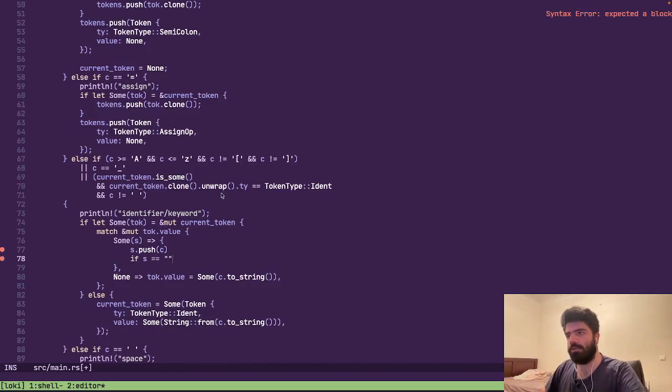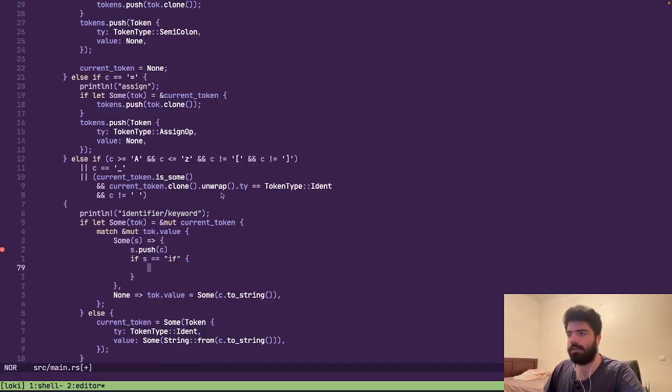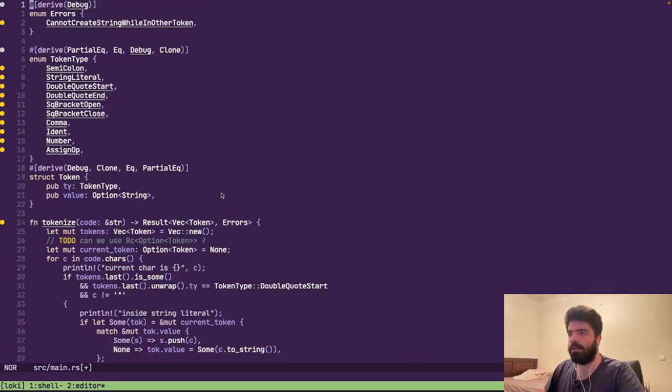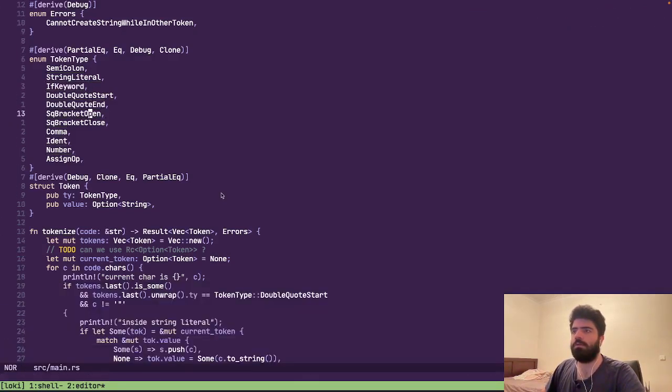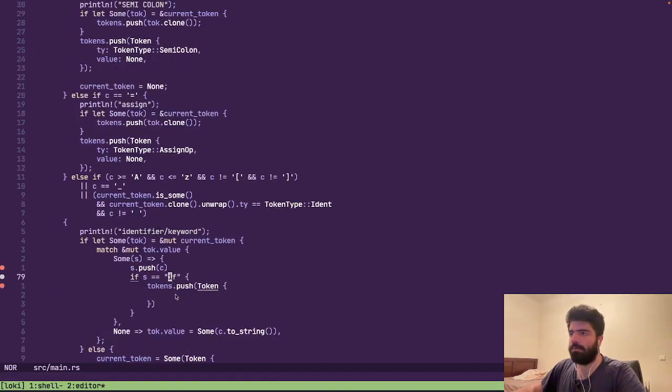If s equals, so s is a string, for example, if, right, what we should do actually, we should say tokens dot push, we reached an if, tokens dot push a token, and we should add if keyword token.